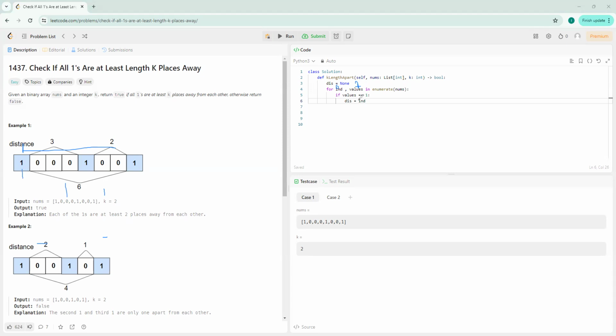So it will save the index value, which is 0, to this distance variable. Now this variable's value is updated from None to 0. So this is one condition, which checks whether we have a one in the array or not.